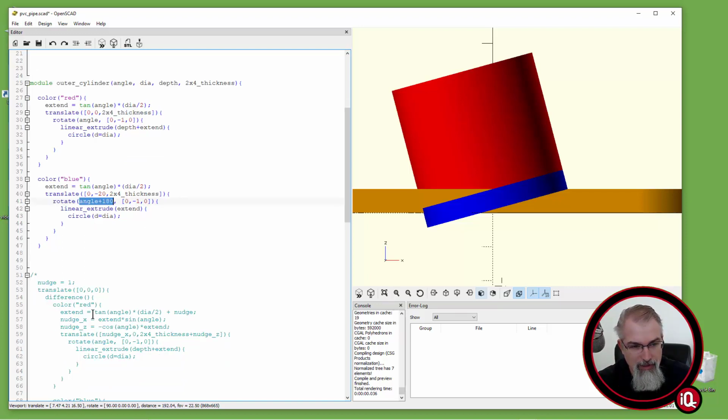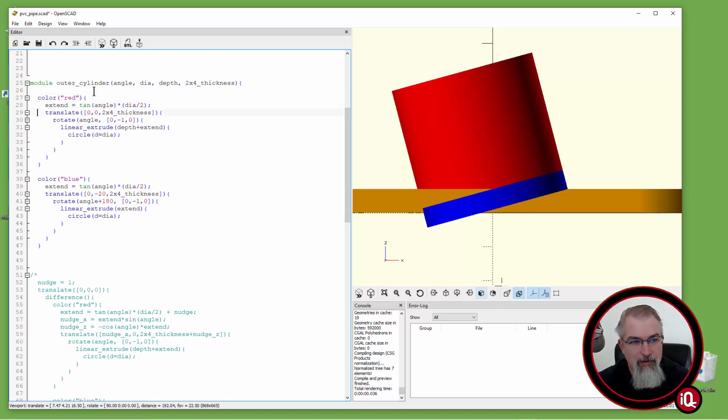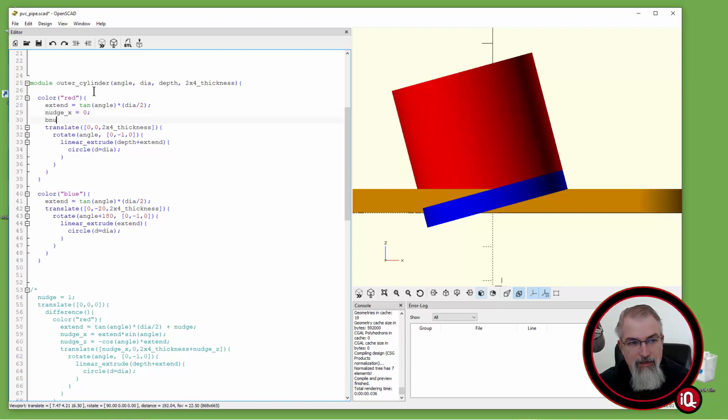So we go down here, and I have some code down here, which I already did. My extension, yeah, that's correct, although I do have this nudge. We'll add the nudge in a little bit later. So we have the extension, then we have the nudge X equals something, and then the nudge Y and Z equals something.